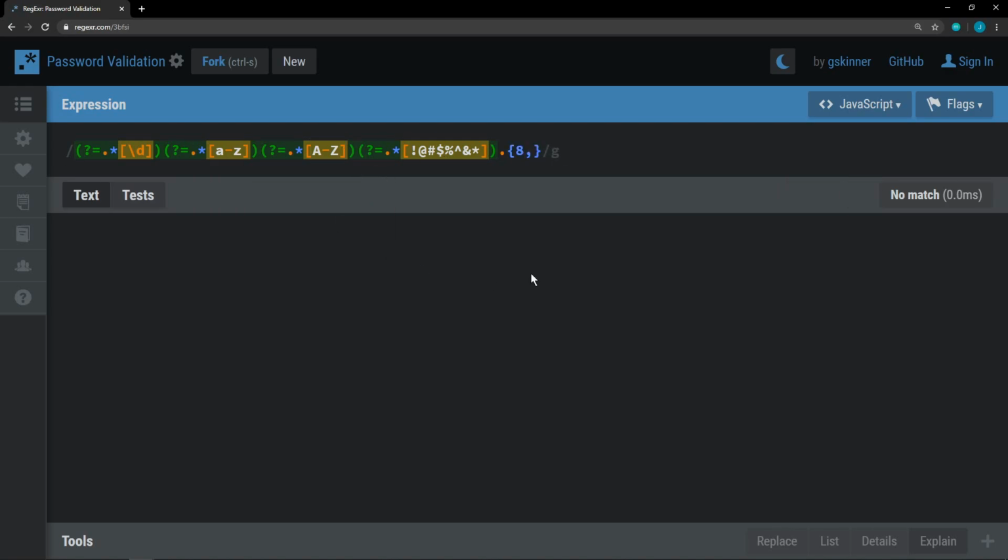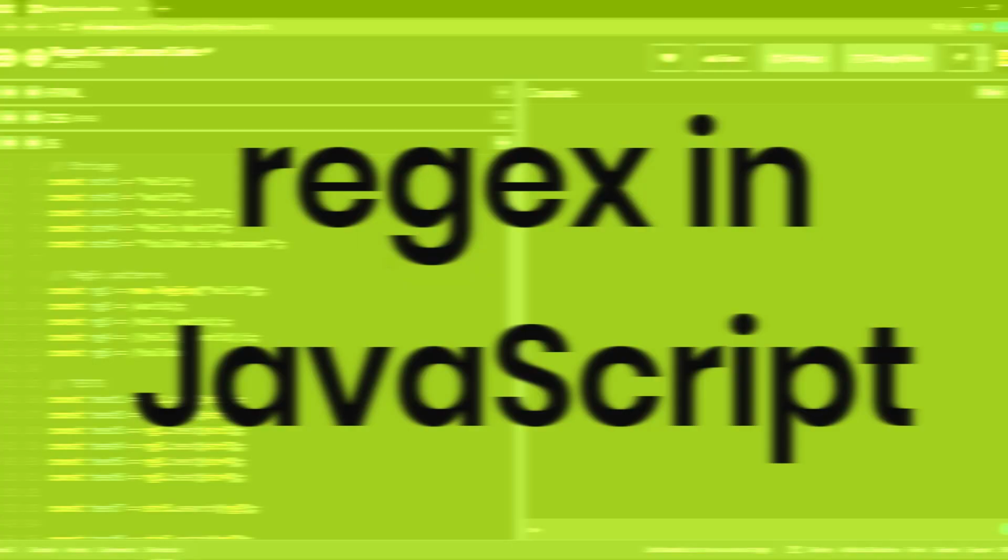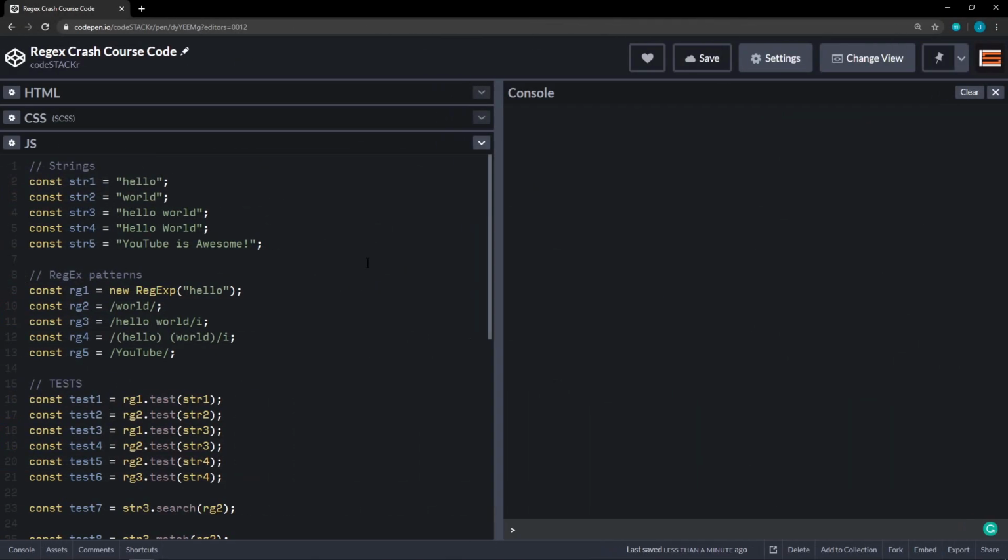And this should work. So let's create a test. So we'll say test password. All right, so this is at least 8 characters, but it's not passing yet. So we need to add an uppercase. So let's add the uppercase. We need to add a digit. Let's add a digit. And we need to add a special character. So let's replace this with an @ symbol. And now it works. All right, now let's see how we can use this in JavaScript.